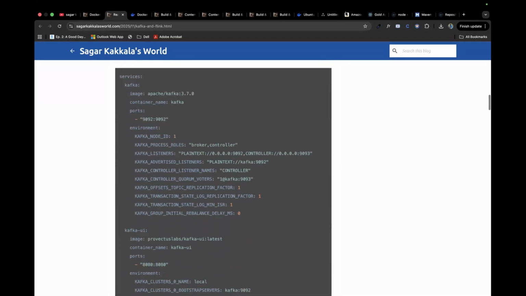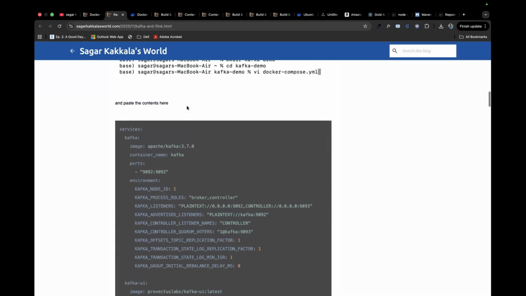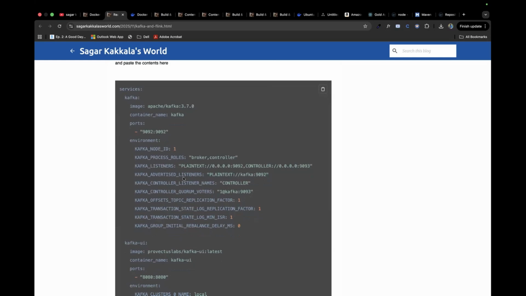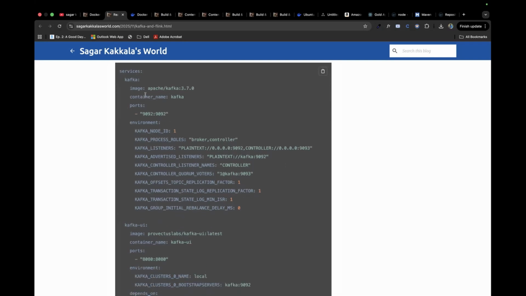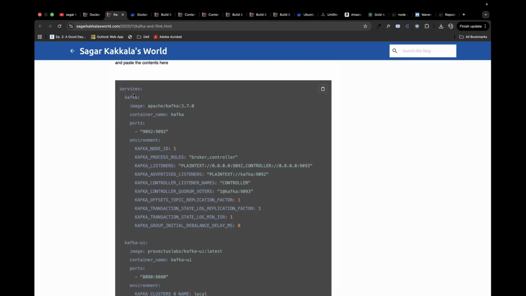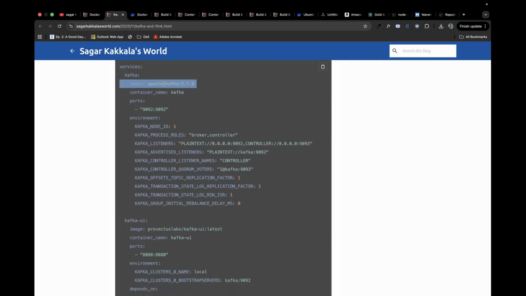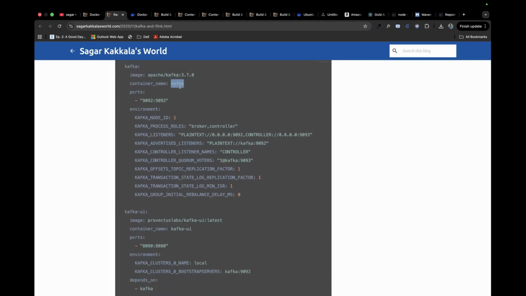So once you have these Docker images formed, you could call those images in Docker Compose. Let's say you're developing a three-tier application: you have front end, back end, and DB. You've already made Docker images for all of this, and instead of running Docker run for the front end, Docker run for the back end, and then the DB, you could have a single Docker Compose file. I'm calling here for Kafka: the Apache Kafka image, which is in Docker Hub, and I'm naming my container Kafka. And these are host port to container port, as I said.